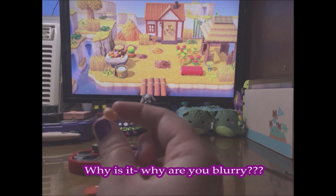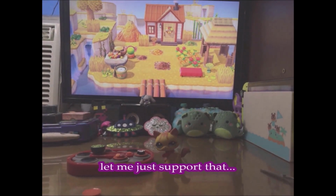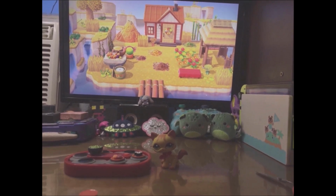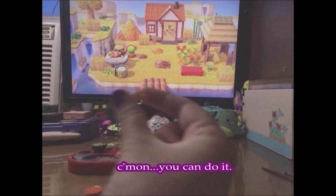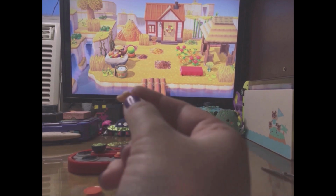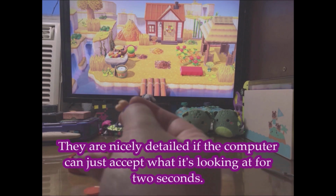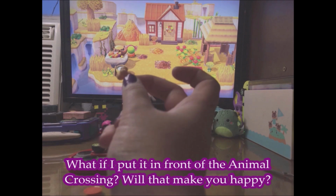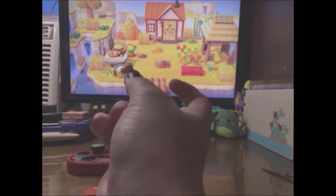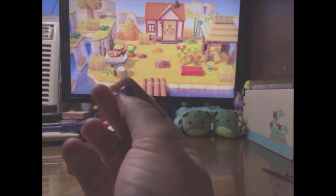Why are you blurry? Let me just support that. Come on. You can do it. Please. You are nicely detailed if the computer could just accept what it's looking at for two seconds. What if I put it in front of the Animal Crossing? Will that make you happy? Apparently, yes. They're a nice dumplingy color. You can't tell because the exposure has gone down for no reason.